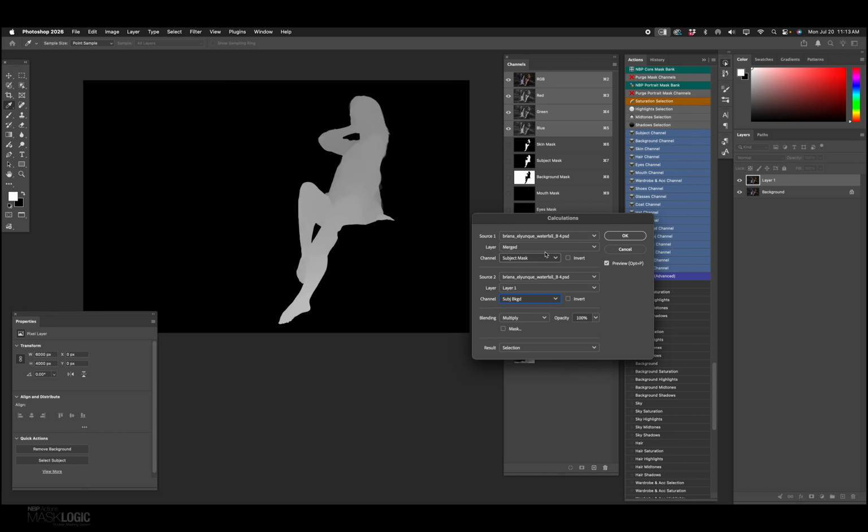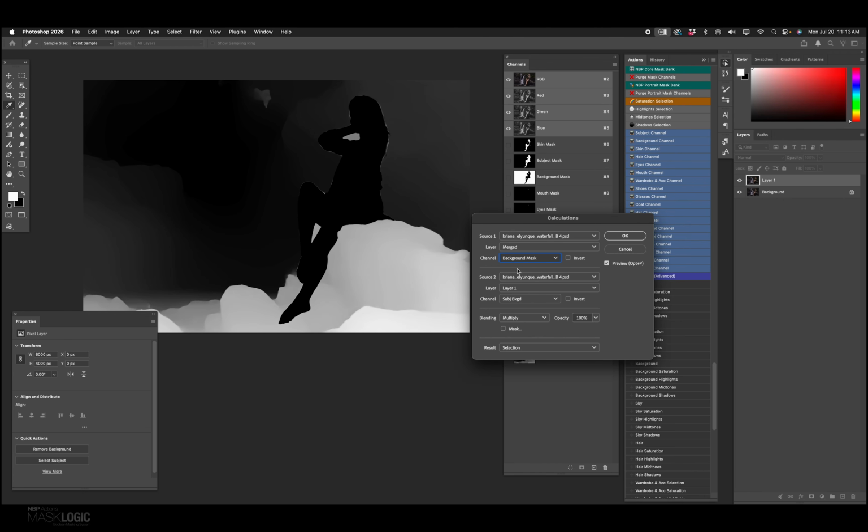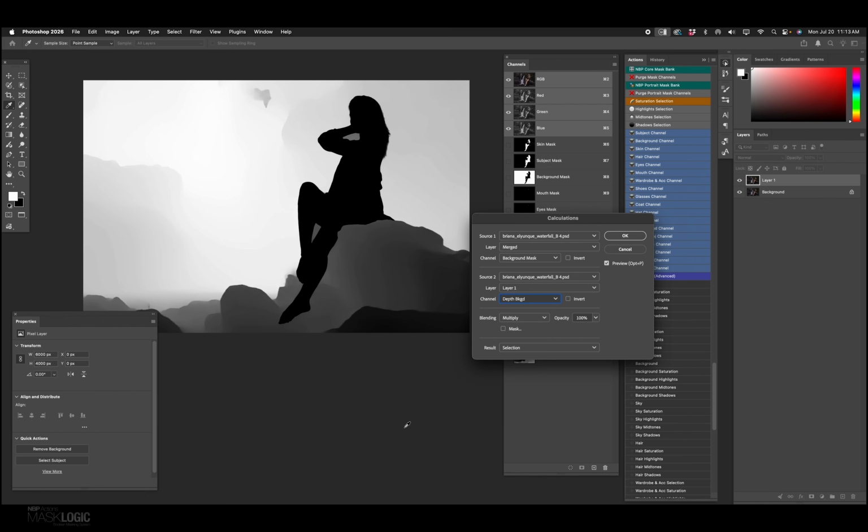Why would you want that? I don't know. You might not want that. But you can also come here and choose background. Now we have her completely omitted. Okay. But we have the depth background. See, we've created that way. We can immediately see how our mask is coming out. Now she's not involved at all. Only the background is, right? The opposite can also be true.